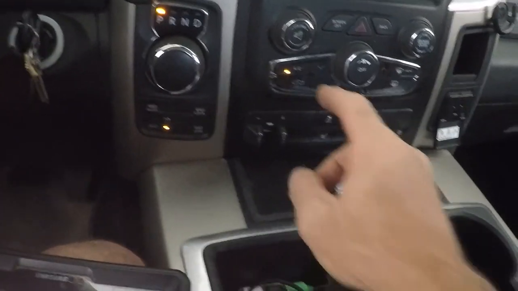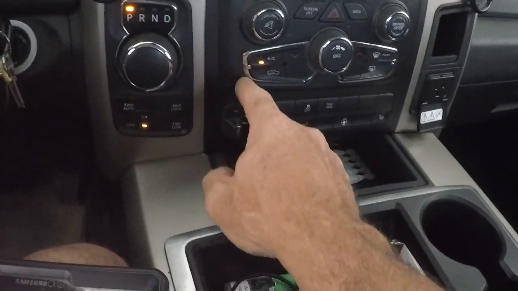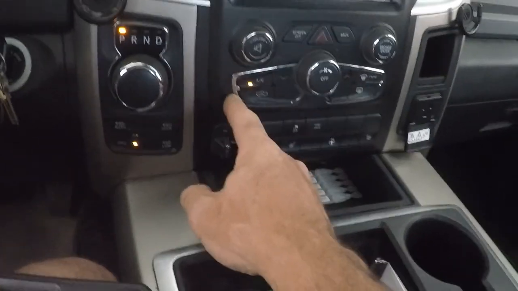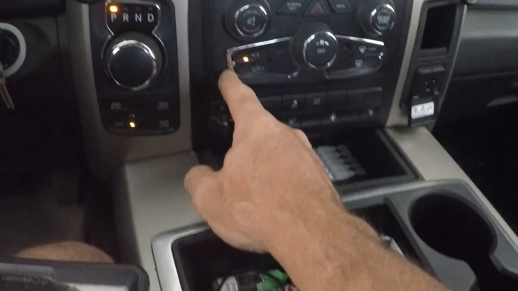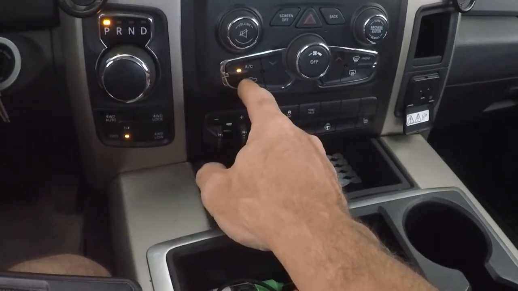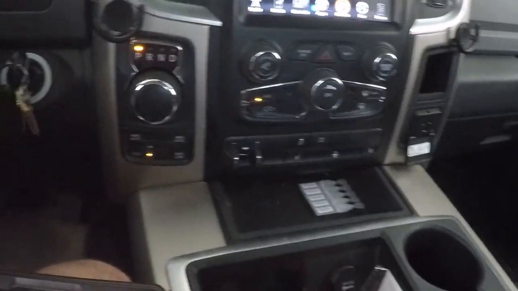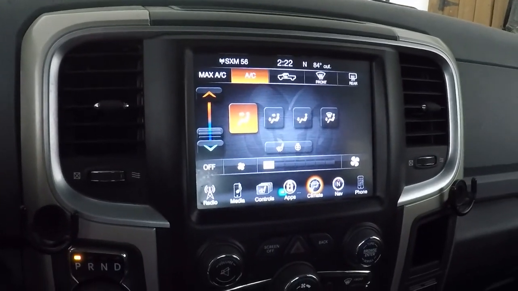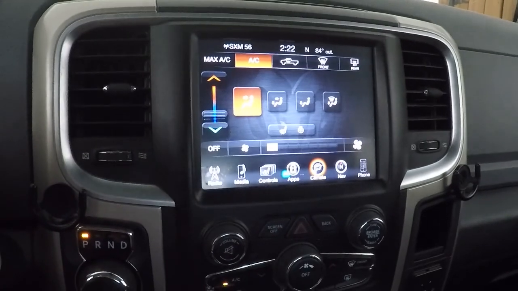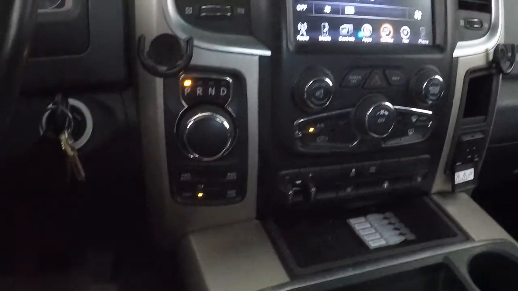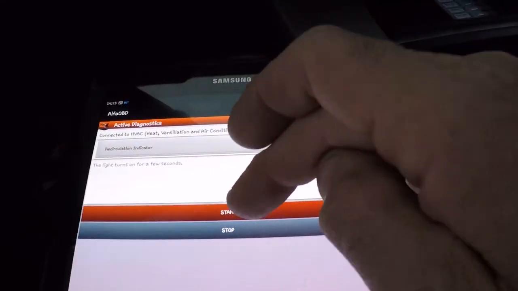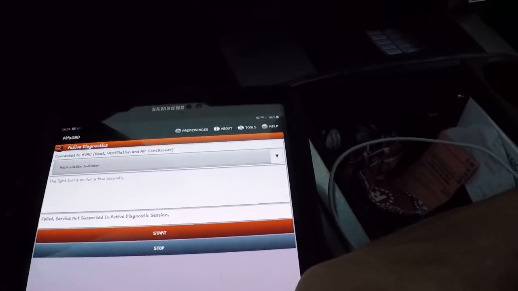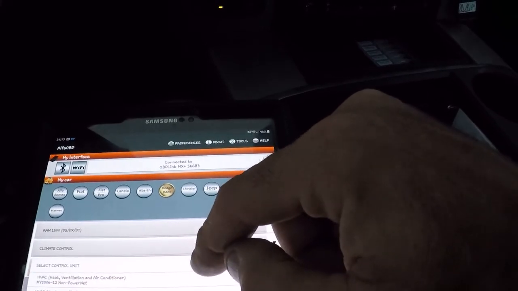That there's something flaky going on in this panel right here. That's wonderful. I wonder how much that's going to cost. But it appears, and do that again. Start. Failed. Back out of there.